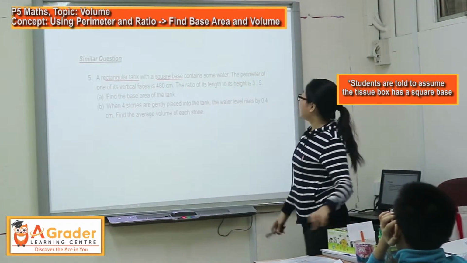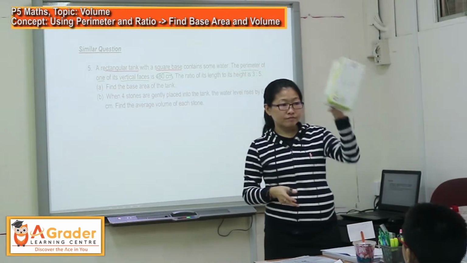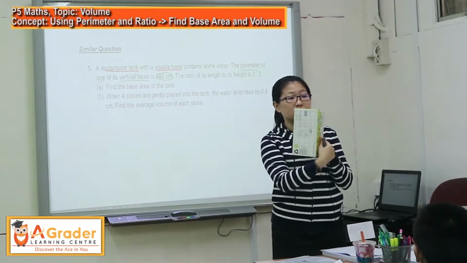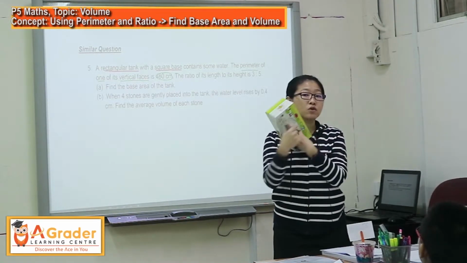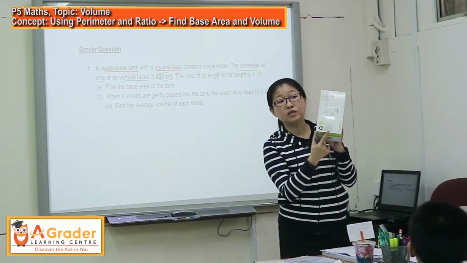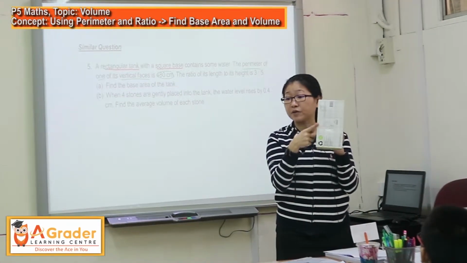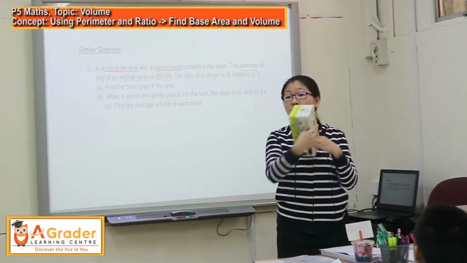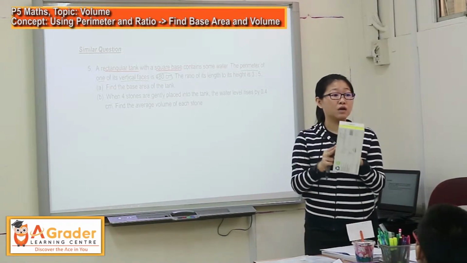Understand this? Okay? Then it said that the perimeter of one of its vertical faces is 480. Vertical means something like upright, right? So if this is the square base, with the length and the breadth being the same, does it matter which vertical face we are talking about? No, because the length and the breadth are the same. And the one that is involved for the vertical will be the height, and one part of the base. But here all these are equal, and here all these are equal as well, right? So it doesn't matter which vertical face we are talking about, because the 4 vertical faces, they are all the same.